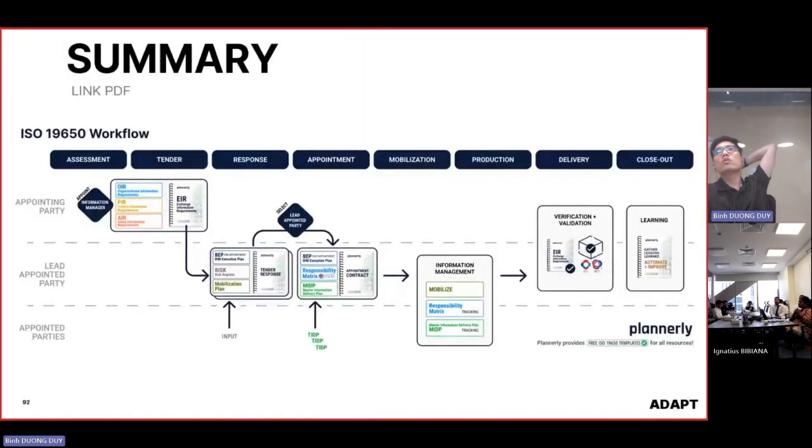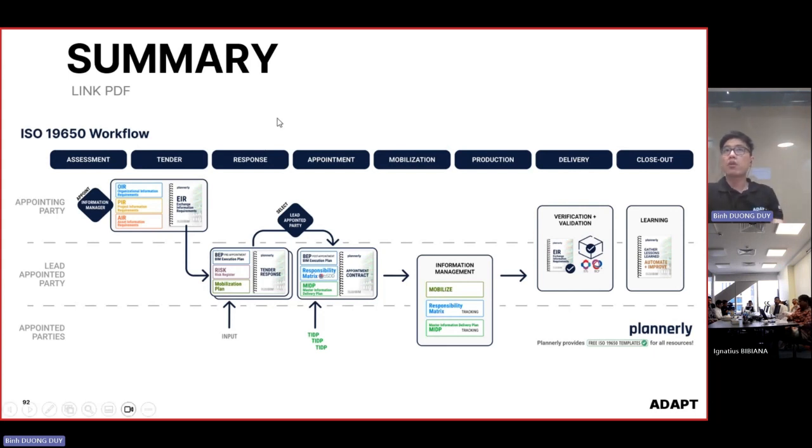So I will try to summarize what we have covered so far on the final slide, then we can close. It's similar to the slide I showed you on the EIR process, but this one is about documents. Some of the documents and BIM terms that we need to remember when we're working on BIM projects.